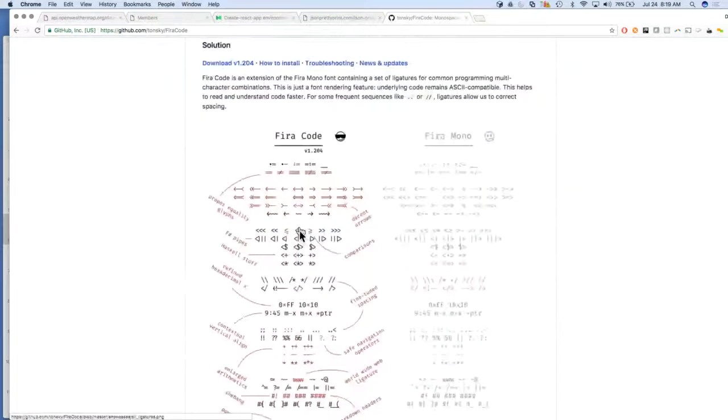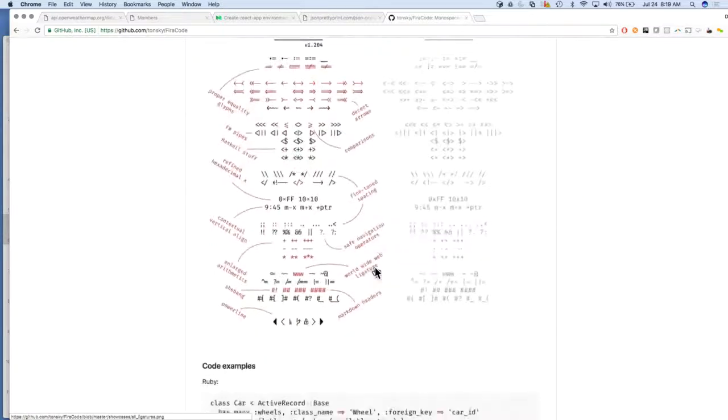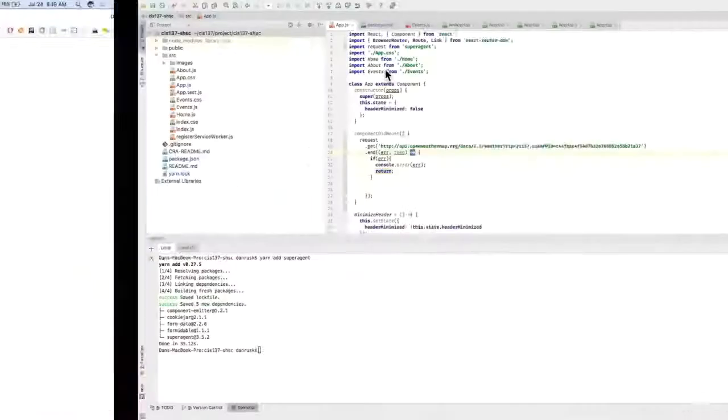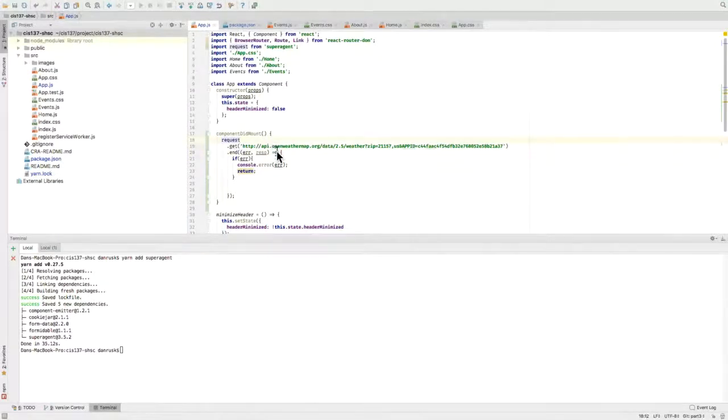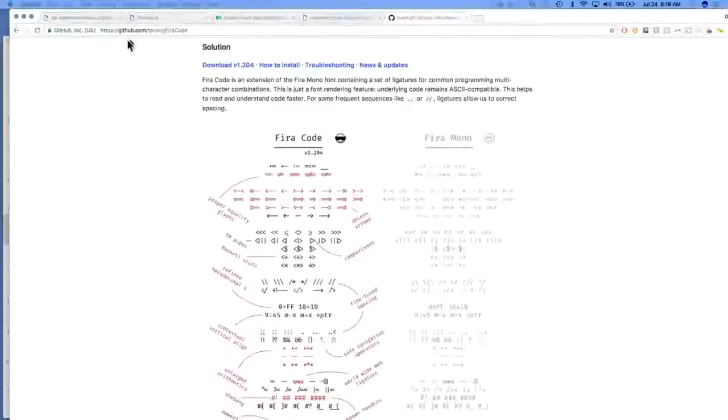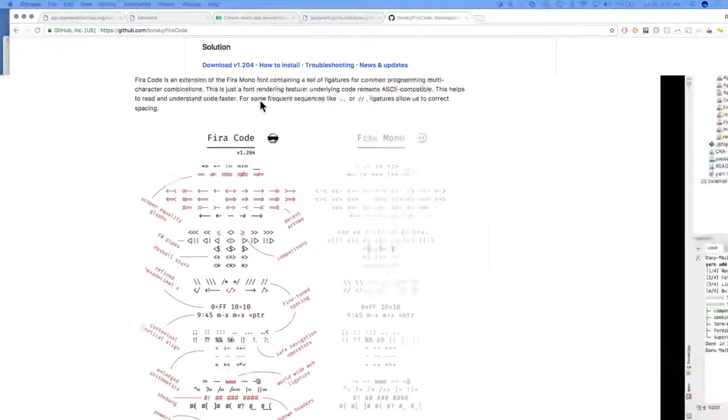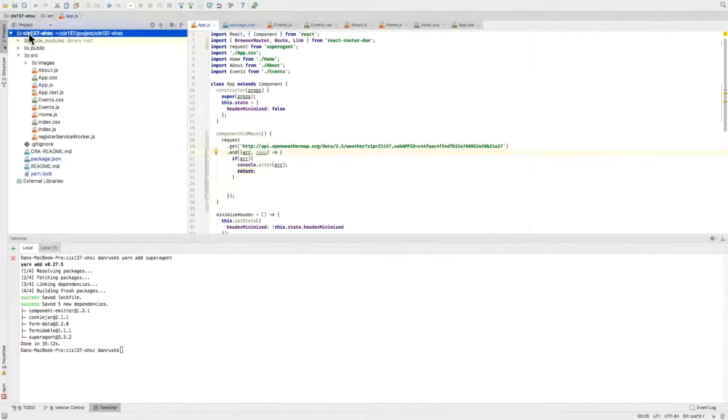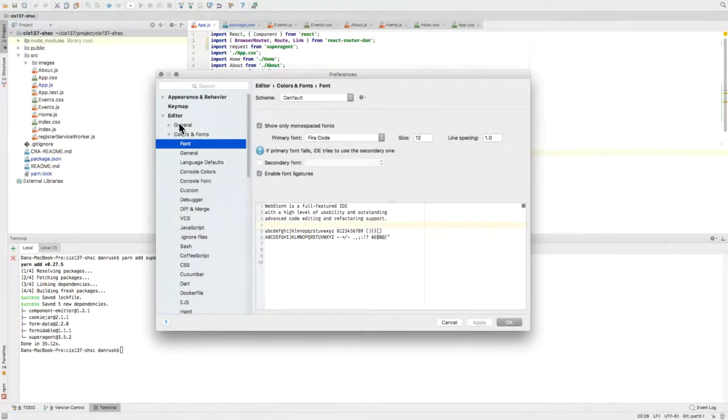So this is a system that will automatically combine these operators, like the triple equal operator, into three equal signs. So it just makes your code look a little neater. And I set that up. I downloaded the font. I installed it based on those directions on the GitHub, tonsky/FiraCode, and then I set in WebStorm the preferences, Editor, Colors and Fonts, Font.